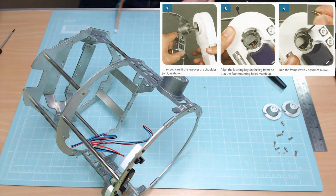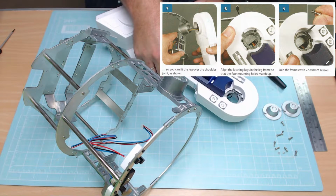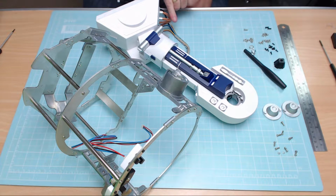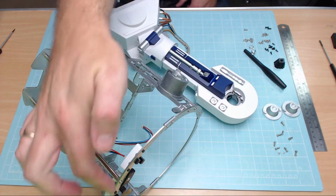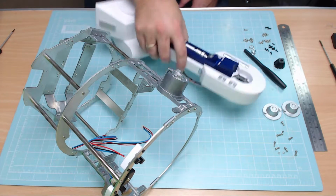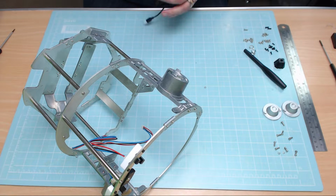Okay, we're now ready to put the first leg on. Now, to make sure you've got the right length for the right thing, obviously these power little cords here need to be facing this way, not the way with the sensors that you can see on the back here. They need to be facing this way. So this leg will be the left-hand side leg.